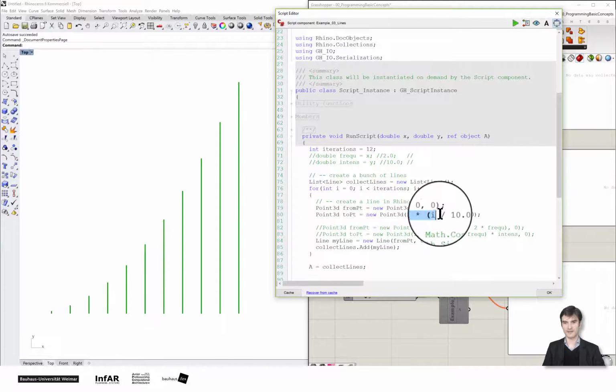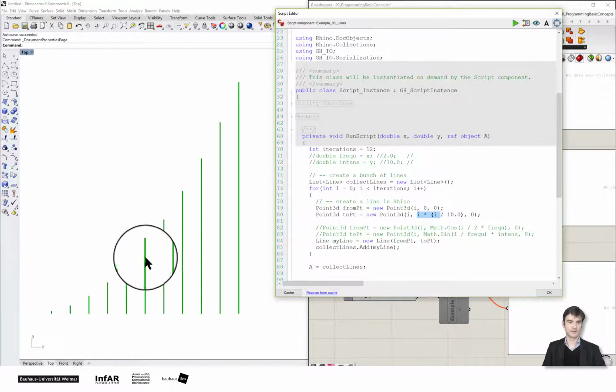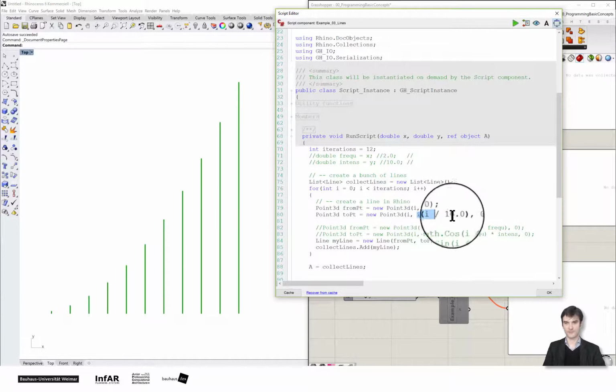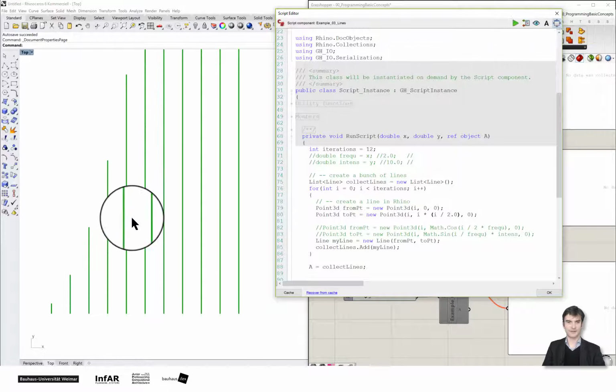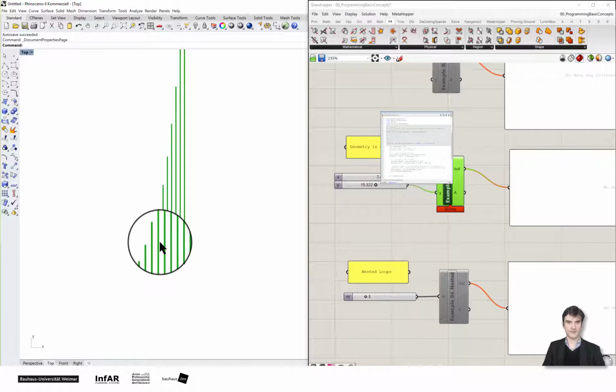This is done by this i multiplied by i, and the divider takes care of the intensity, or how fast this exponential curve is growing. So if we set it to 2, you can see the difference, and then it's growing much faster.